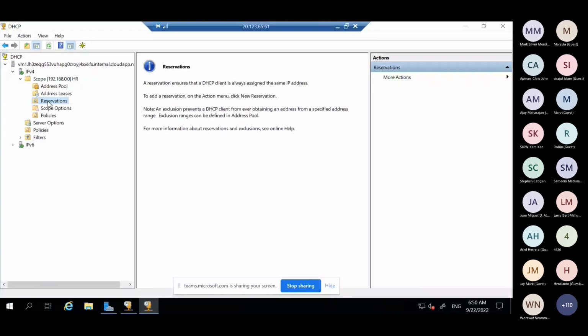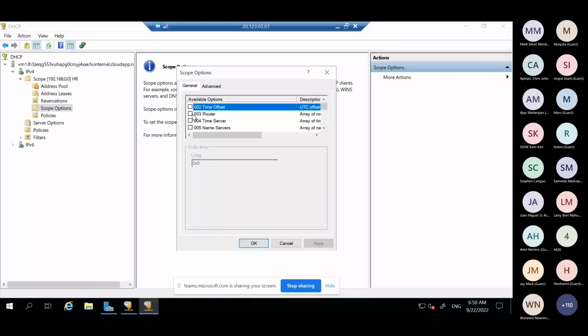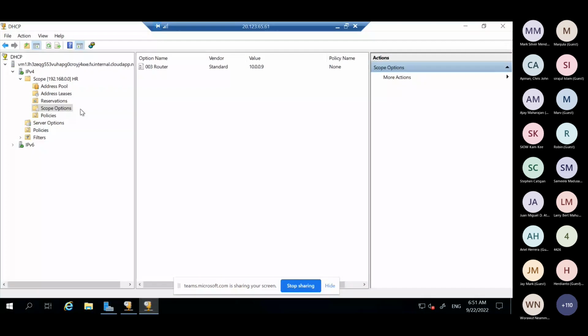Now, if I'm configuring a policy here, for example a scope option, and in the scope option I'm configuring router details, saying the router name is T, and the IP address is 10.0.0.9, any computer associated with this scope will get that.